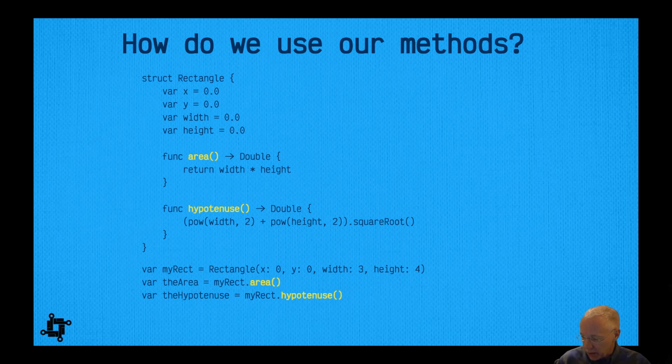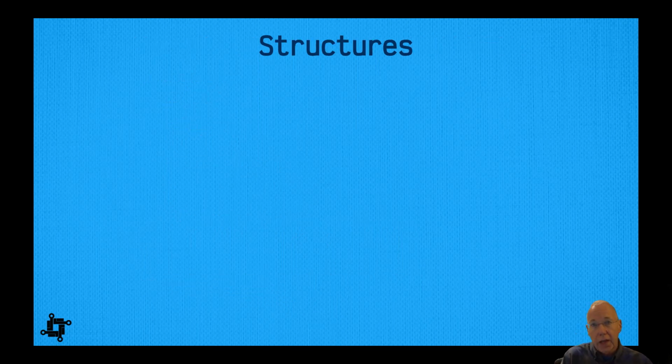So just like we would say dot width or dot height, we would say dot and the function name or the method name. And we use the open and close parens because we're not passing any parameters. And here we get the hypotenuse by doing the dot notation as well for that particular method. And that's how we can read those values. When we do this, this calculation will be called. When we do this, this calculation will be called and the value returned. So that is methods. Basically, we talked about what a method is and how do we use them. That's how we do it.